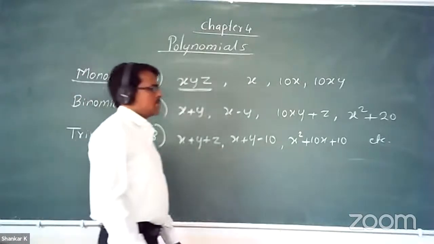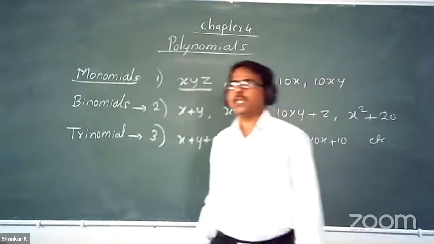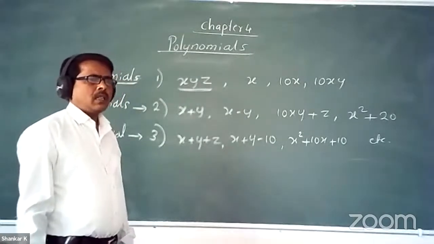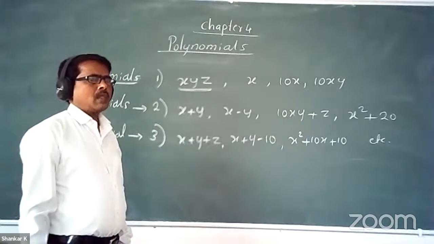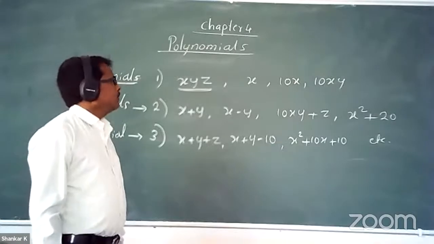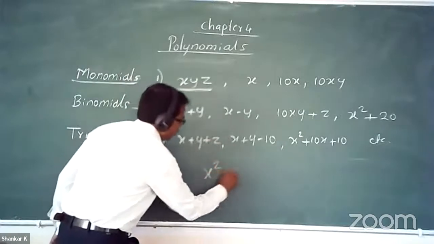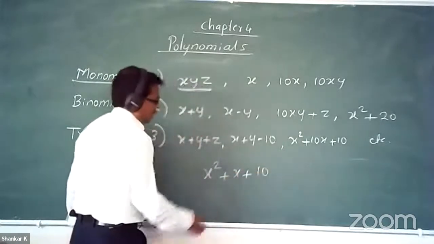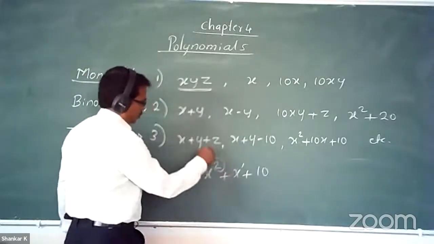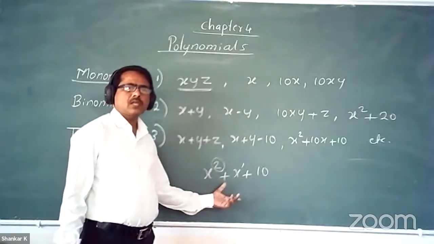Now, one more word is there: degree of the algebraic expression. What is the degree of the algebraic expression? The degree of the algebraic expression is the highest power or the highest exponent of the variables in the algebraic expression. For example, I'll give another example, x square plus x plus n. Here its exponent is 1, its exponent is 2, highest is how much? So its degree is 2. Degree of this algebraic expression is how much?